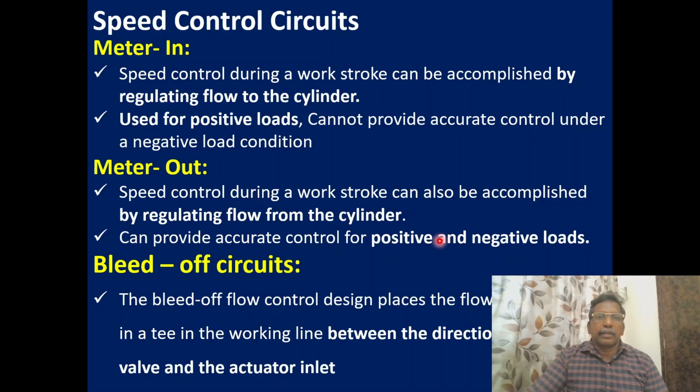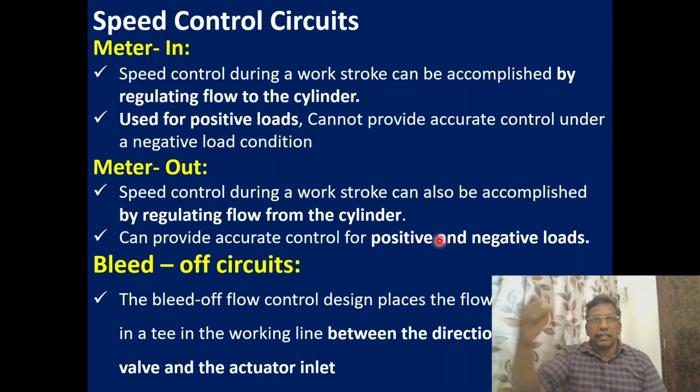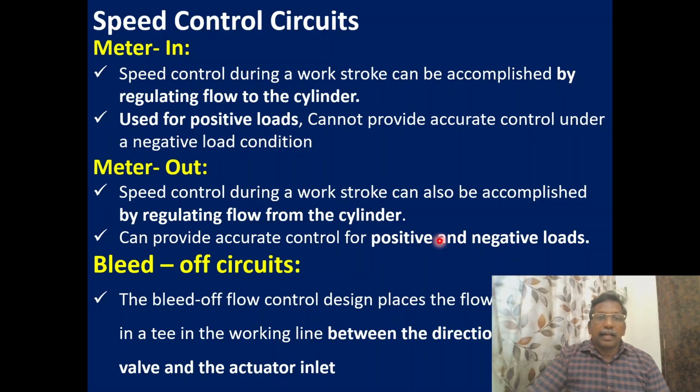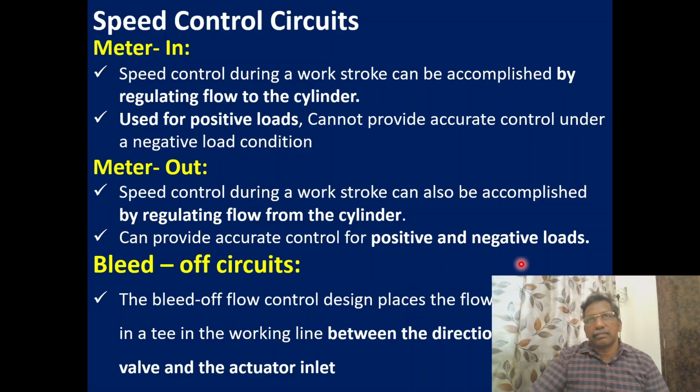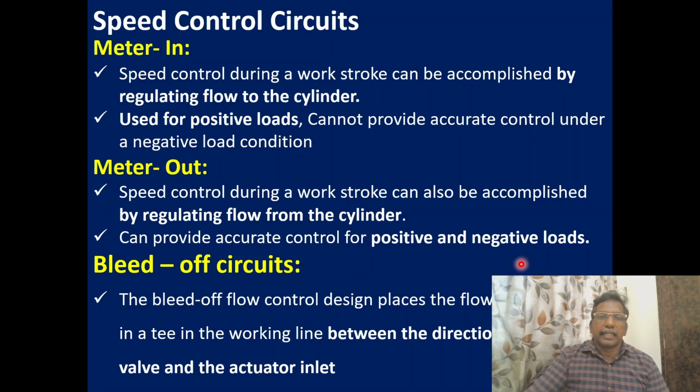The same thing we can do by keeping our flow control valve at the rod end. But here there are some advantages compared with the metering-in circuit. It can provide accurate control for positive and negative loads. So metering-in is useful only for positive loads, but for negative loads it fails. Here it can control for positive as well as negative loads.